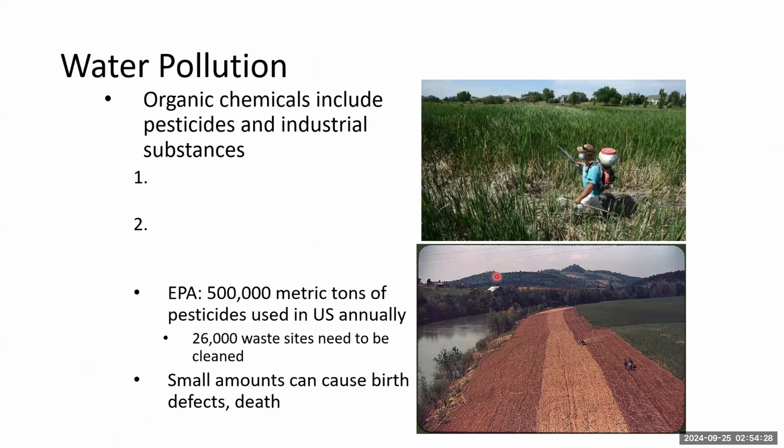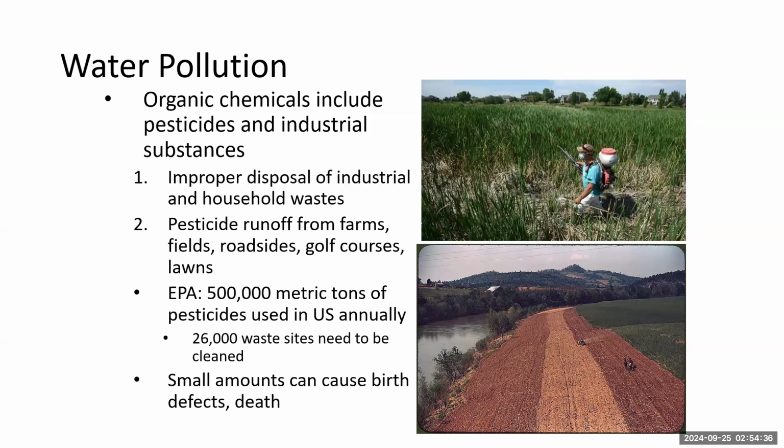All right. So how do some of these things get into the water other than major disasters like this? Pollutants can get into waterways other than disasters through improper disposal of industrial and household wastes. So, especially if you've got older folks who are still doing things the way we did them in 1960, a lot of disposal practices consisted of pour it down the drain with lots of water, so that it goes to a water treatment plant.